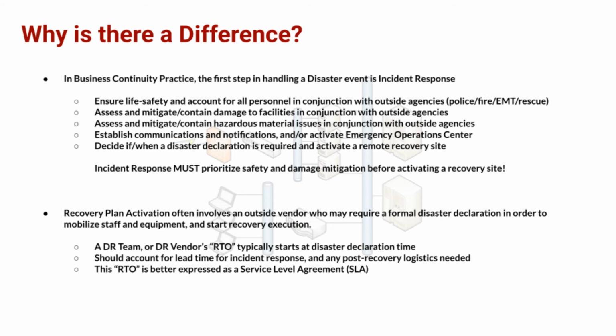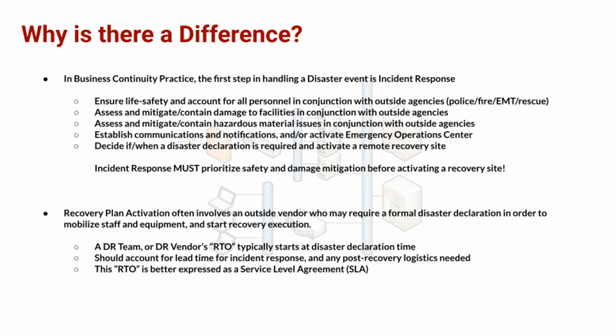Incident response cannot skip right ahead to activating a recovery site. They have to first make sure that everybody's safe, damage is mitigated, and there's been some sort of assessment and establishment of communications first. Recovery plan activation often involves an outside vendor or provider who's probably going to require a formal disaster declaration in order to mobilize their staff, their equipment, and start their recovery execution.